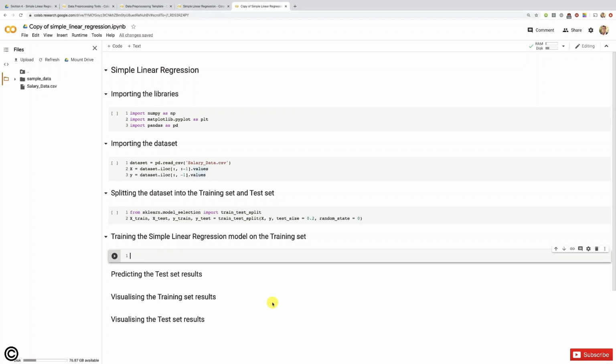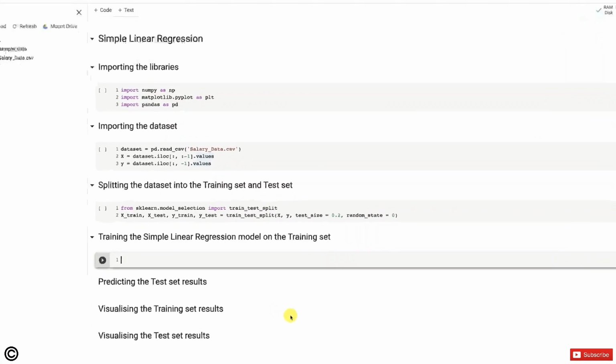And this library that we're going to use is scikit-learn, from which we're going to get access to a certain module called linear model, and from this module we're going to call a certain class called LinearRegression. And our simple linear regression model which we're going to build will be exactly an instance of this class, right? It will be an object of this class. All right, so let's do this.